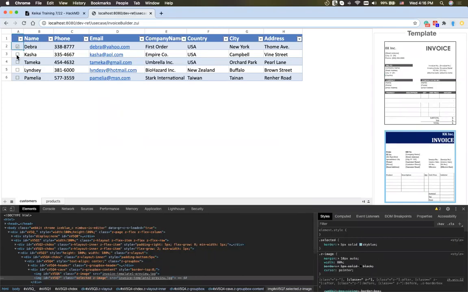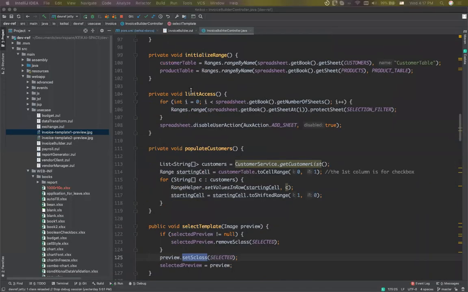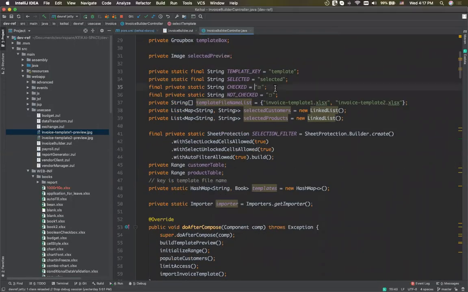For example, when I click here, it will show a checked check mark, and at the beginning it is an unchecked check mark. So how do I do this without using a check mark component? Actually, we use two symbols, a checked symbol and an unchecked symbol.